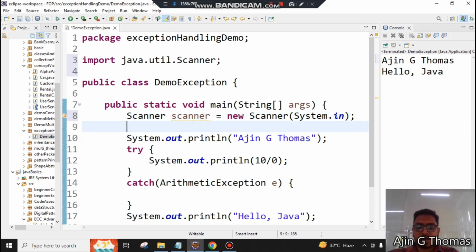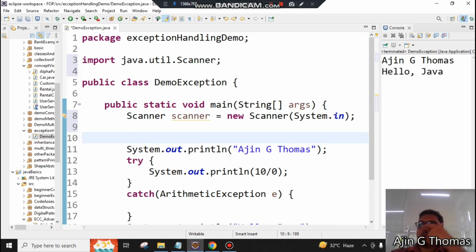Then I have to repeatedly perform the same code. I don't know how many times my code will perform. I will stop the execution once I am getting the exception. Understanding what I am saying? I will repeatedly take the data from the user. So the user will give different data. With that I will apply the division, and when I get an exception I will stop the looping. So how can I implement that logic here?